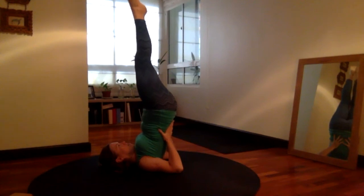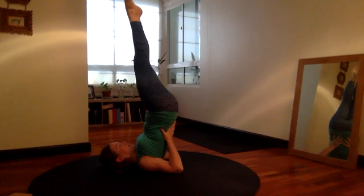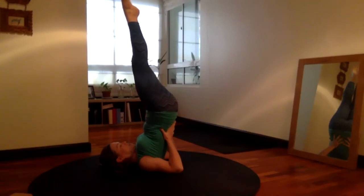And I maintain the majority, like 90% or more, of my weight in my shoulders. And really there's zero weight in my neck. All right? I zip my legs together. You can play with pointing or flexing, but you want your legs active. All right? And then my gaze is just towards my navel, and I'm just breathing, trying to take about 5 to 10 deep breaths here.